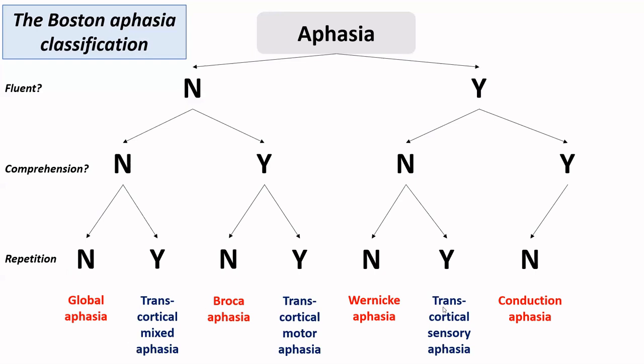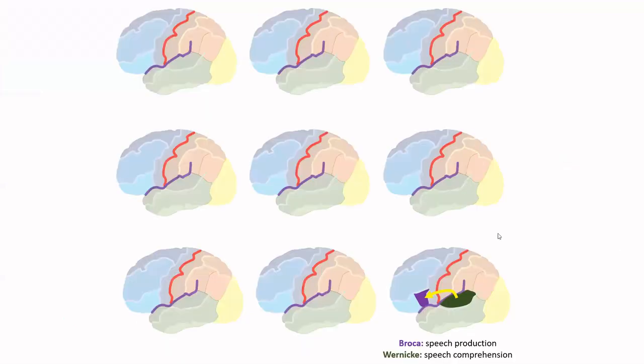The final type of aphasia is anomic aphasia, and that's a very peculiar one. It's a type of aphasia which is dominated by severe word-finding difficulties, like an internal tip-of-the-tongue phenomenon, but language comprehension and production as well as repetition are all preserved for the rest. So the only thing these patients have, well, only thing, are severe word-finding difficulties. And this type of aphasia is basically difficult to explain by using the Geschwind model of language, and doesn't have an exact anatomical correlate. The other ones do. So I made some drawings.